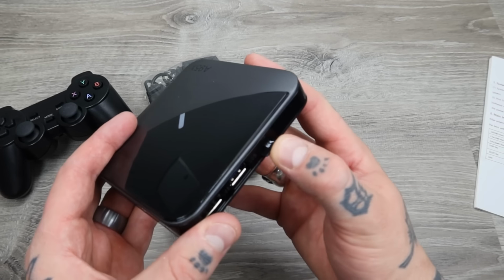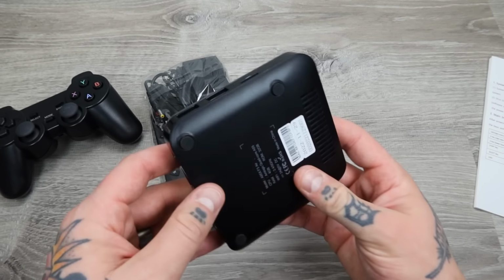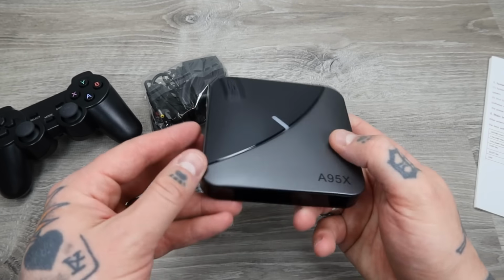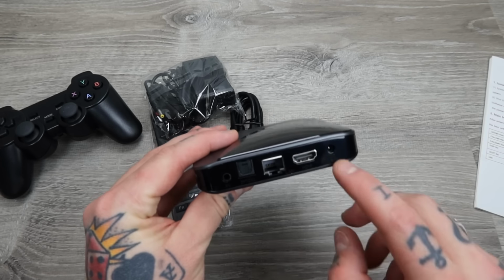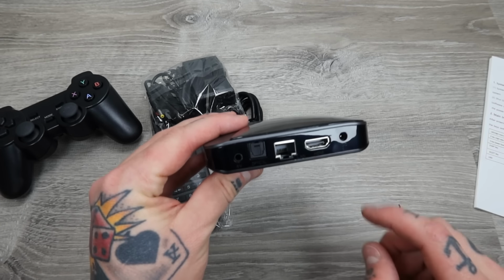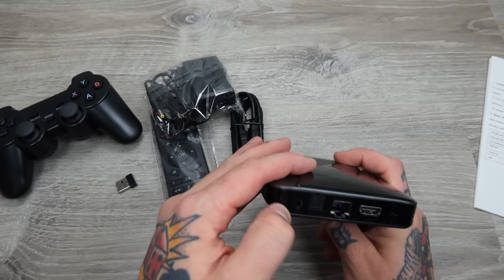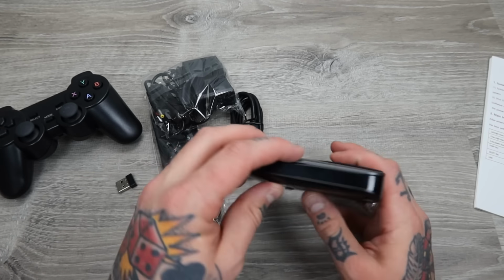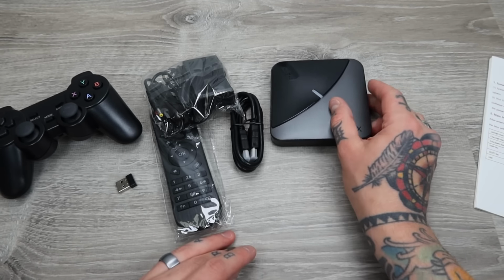So you can see that just simply slides in there and you just press it in and it clicks into place. So we have some ventilation at the bottom. Backside has our HDMI port, our DC in for our power supply. We have an Ethernet connection over here, and we also have down here our audio connection. So if we wanted to plug a headphone right in here, we certainly could.